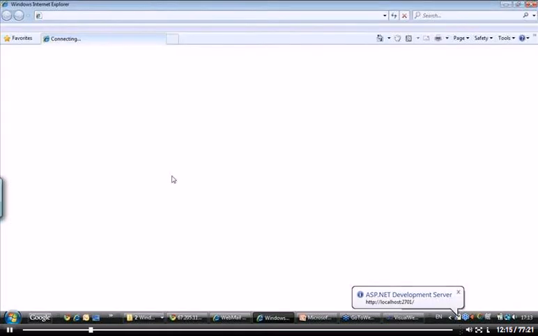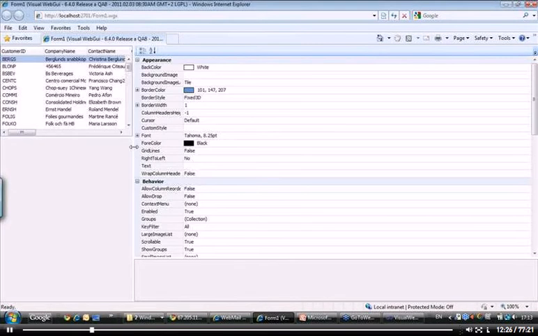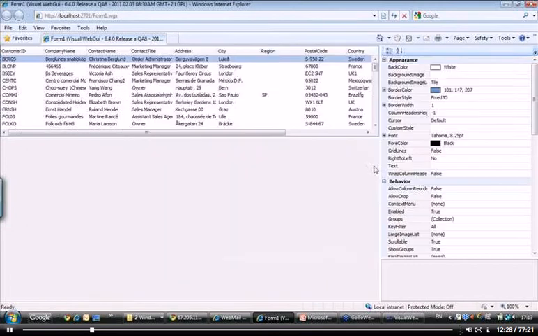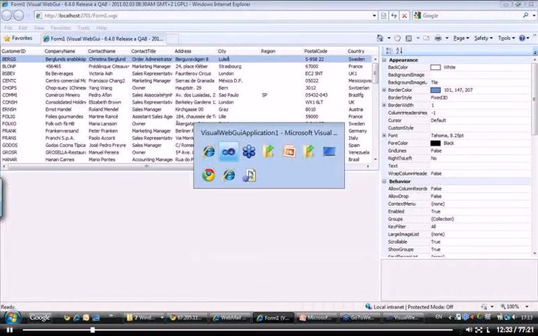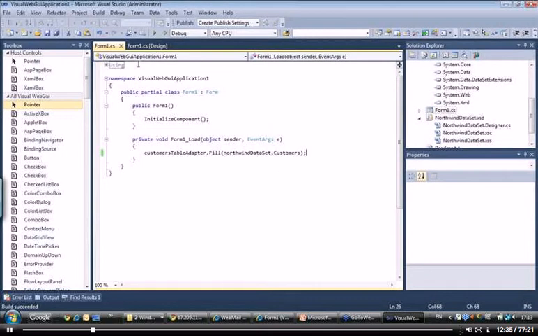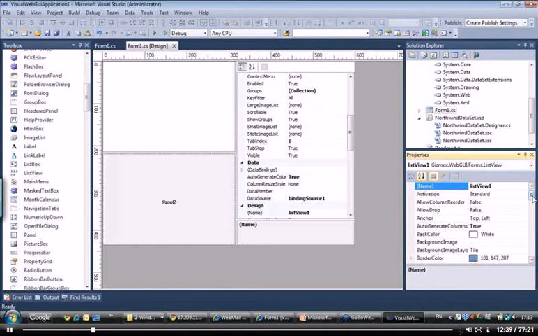So you see the browser opening. And here we see the form loading. I'm just going to move this right here so we can see the list view. And here you have our list view control. Now what I'm going to do, because I don't want it to take too much time, not that it took too much time, is going to go to my list view, and I'm going to enable paging. So not all the data will be rendered at the same time.